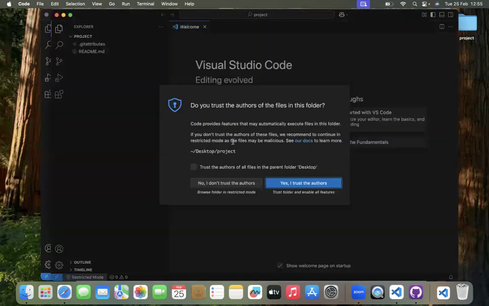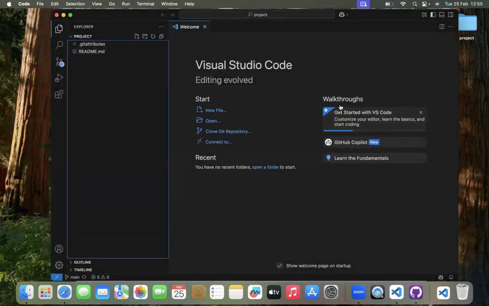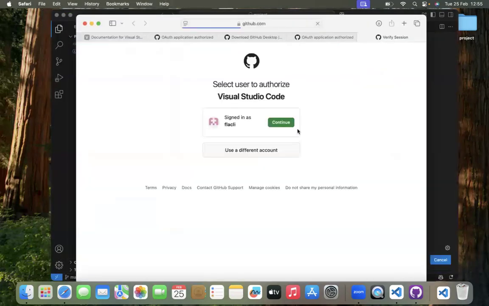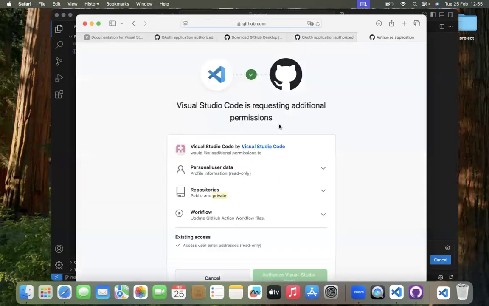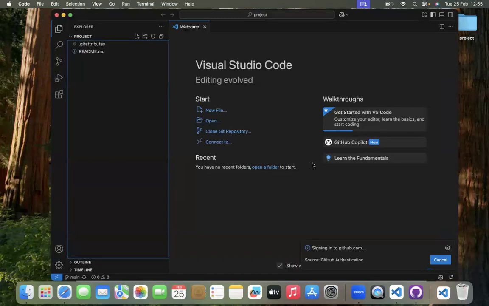When you open that, you get thrown into this window. Yes, we're going to allow this. Yes, I trust the authors. The author is me. So now you can see here, allow, yes. So much stuff. Allow. You really need to allow everything. Okay, so here you can see this.